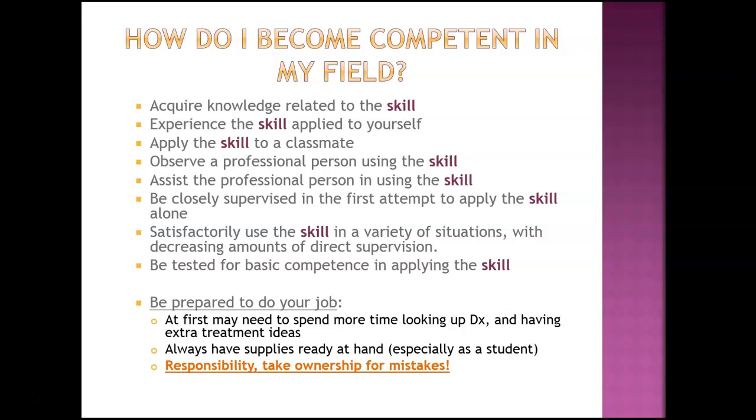Assist the professional person in using that skill. So you help them do it. Tell them settings. Tell them how to do it. Then that professional will closely supervise in the first attempt to apply the skill alone to a patient. Once it's satisfactory, use the skill in a variety of situations with decreased amount of supervision. So once your CI starts trusting you a little bit more, they're going to relinquish some of that supervision and kind of let you do it on your own.